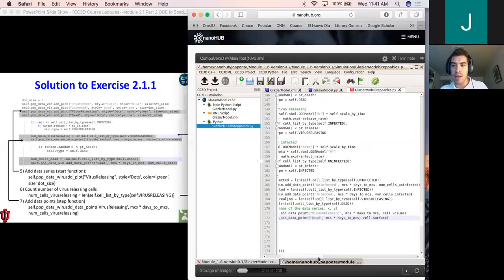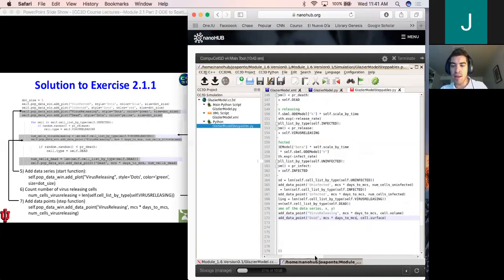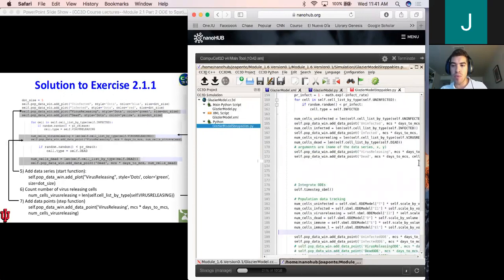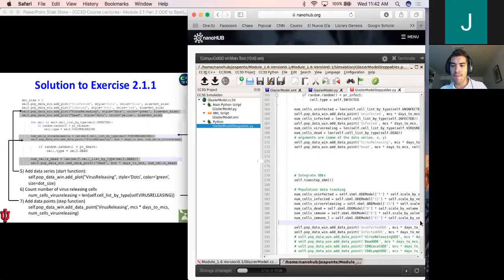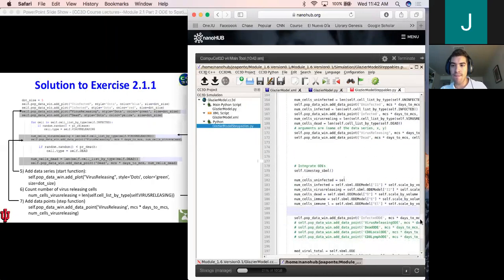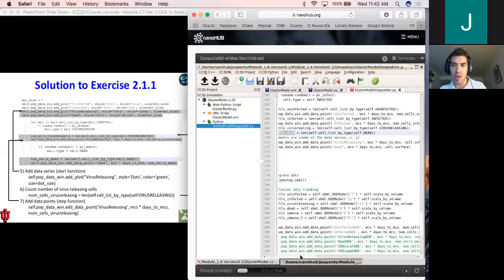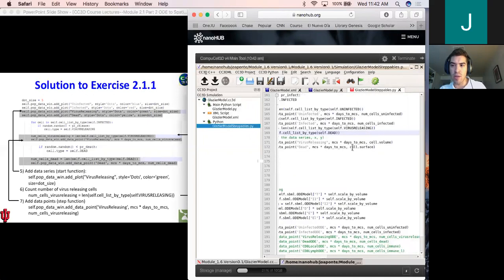Then I can just add the two variables where I'm storing the number of dead cells and virus releasing cells.